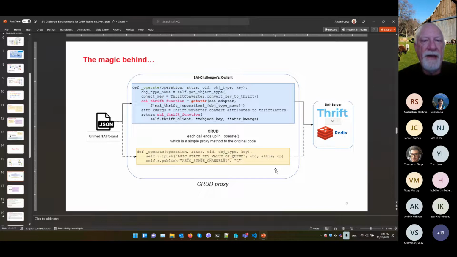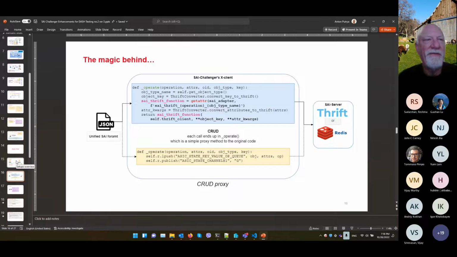So we're ready for that. As soon as someone has an implementation of SyncD for Dash, we have a framework ready to test it. That's really the message we're trying to send. Yeah, but at least on the Redis side, I think we need to see some kind of POC here. Anton, do you want to show your demo POC?